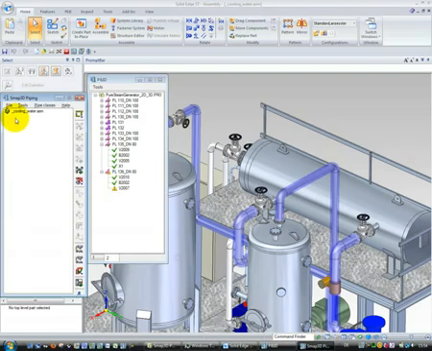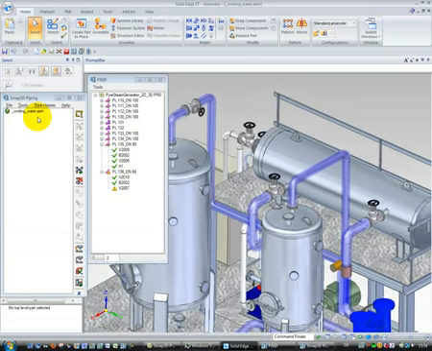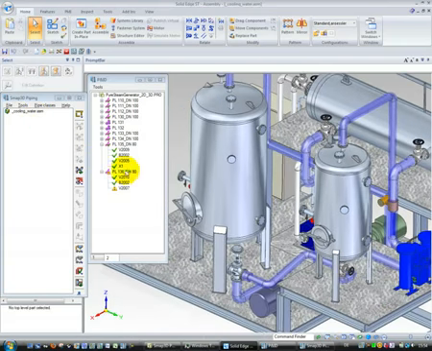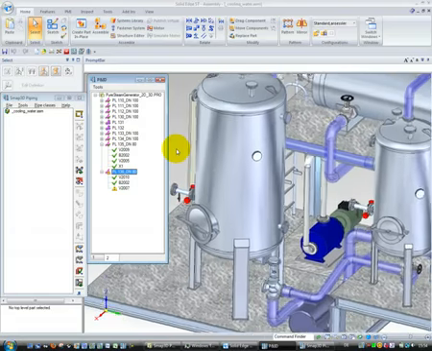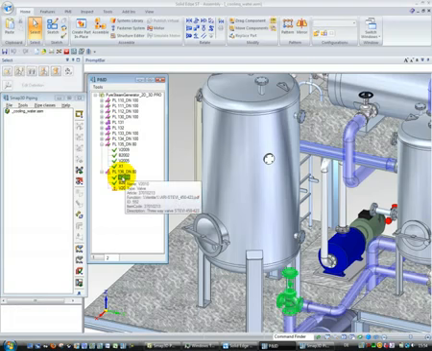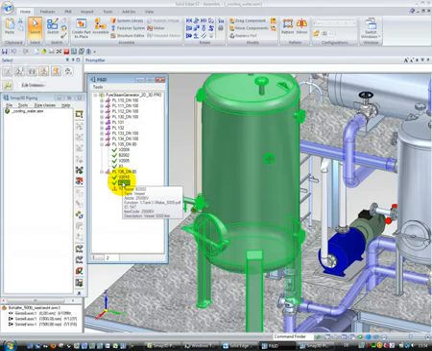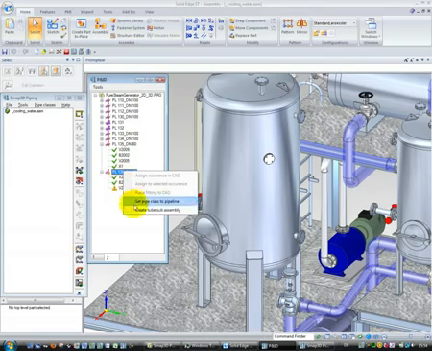Before we go further now, we save our results. Then we take a look into our P&ID application, or our P&ID interface. Here we can see from which component to which component we now have to draw the next pipeline, and with the functions which are integrated we create the pipeline subassembly.